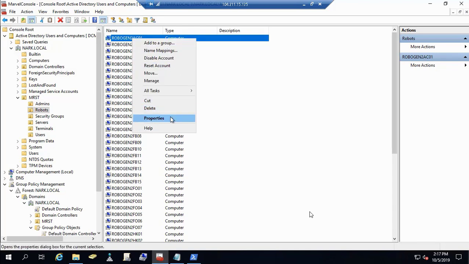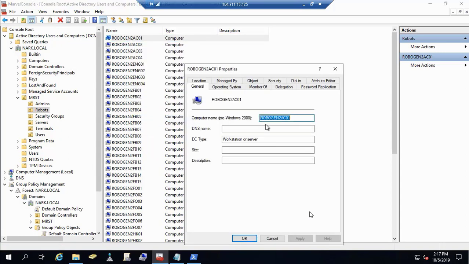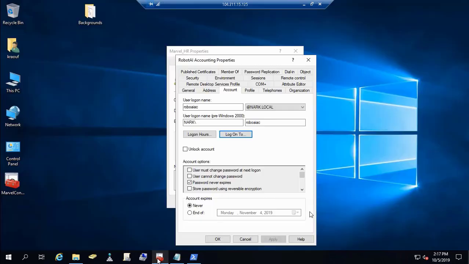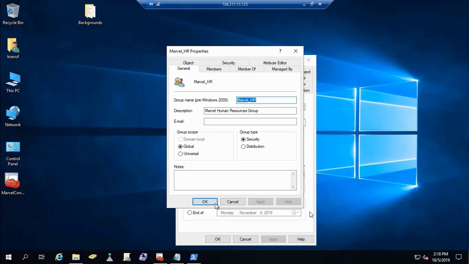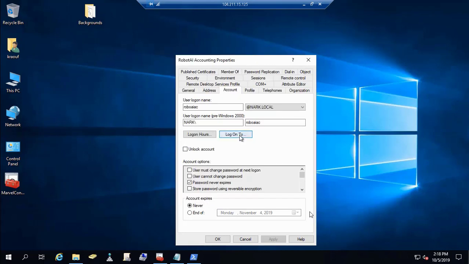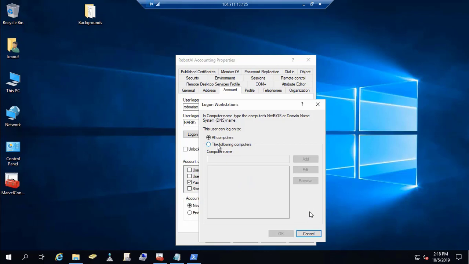So we have here, for example, 5 robots in the accounting department. So we'll go to account and then login. Here we are specifying that this robot AI Active Directory user, this service account, can access only certain computers or certain robots.